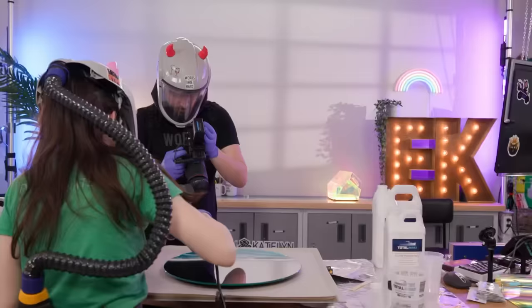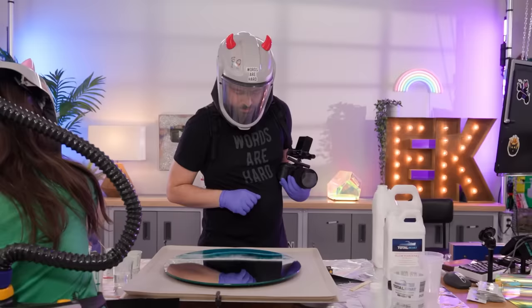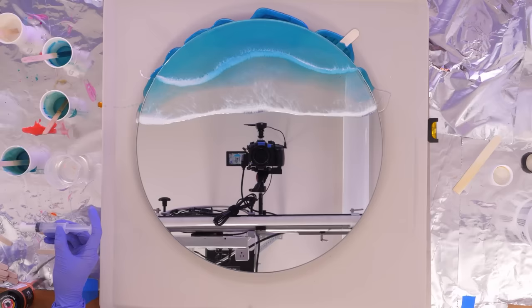Very cool looking, though. I'll show the top down for just a second. So here's the top down. Oh, that's looking real nice. I might just do that for the next time. Should I keep going? Yeah, go for it.